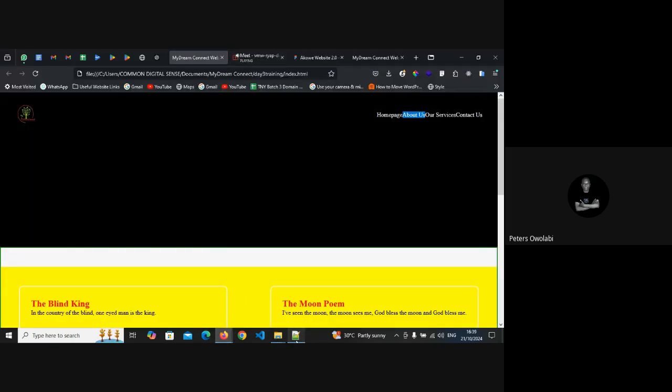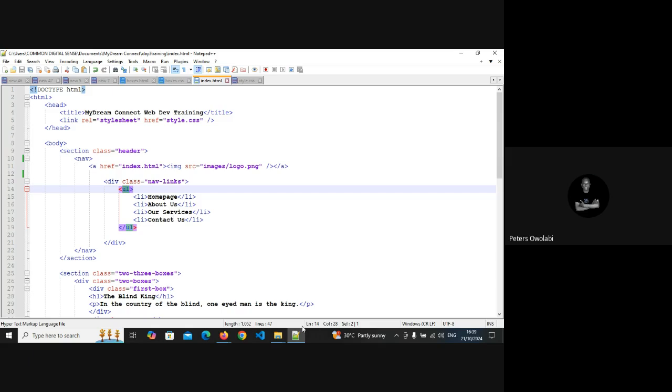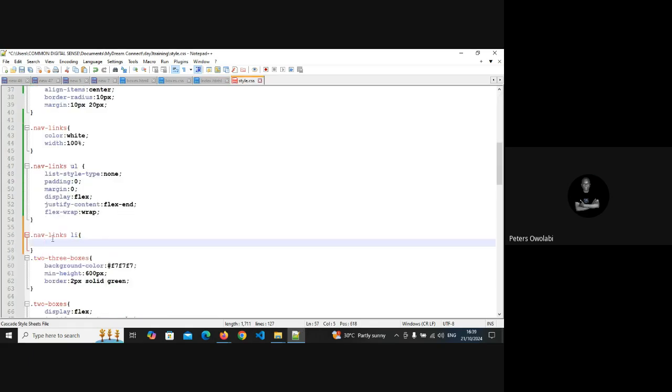So let's go. So for our LI now, I'm going to say margin right. Let's say 20 pixel, and this should give space to each of the items.